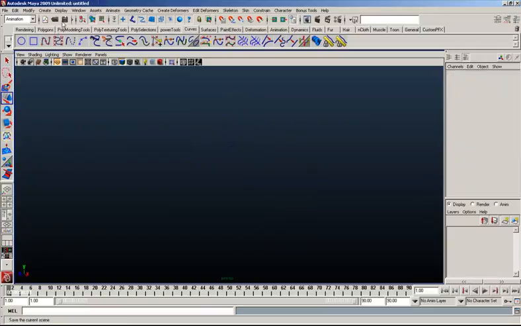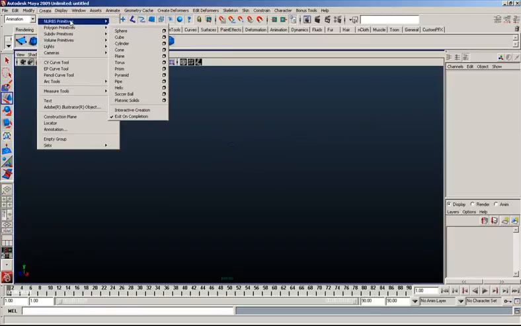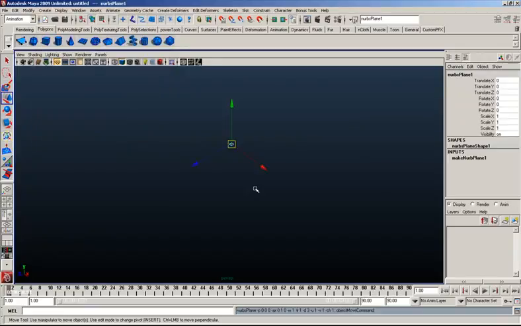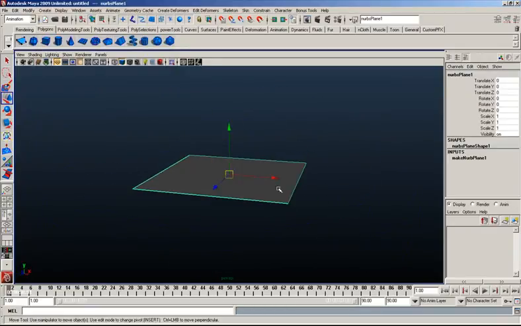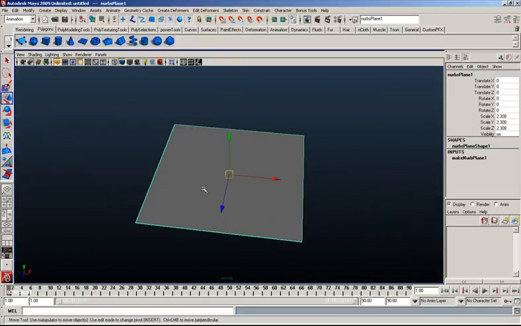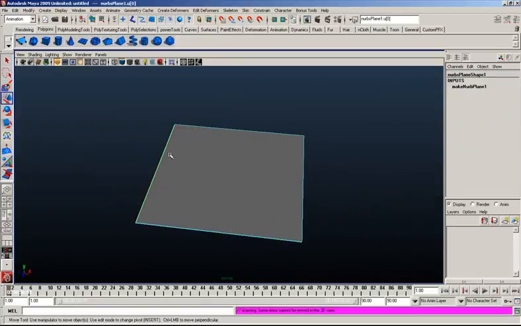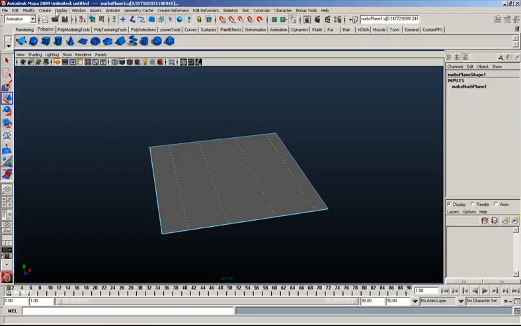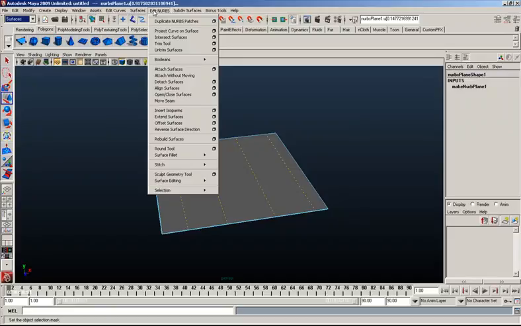One more thing to point out is that if you have, let's say, a NURBS surface, so I'm just gonna go ahead and create a NURBS plane. Just gonna scale it up. If you add isoparms to this guy, you can, under Surfaces, Edit NURBS, Duplicate Surface Curves.